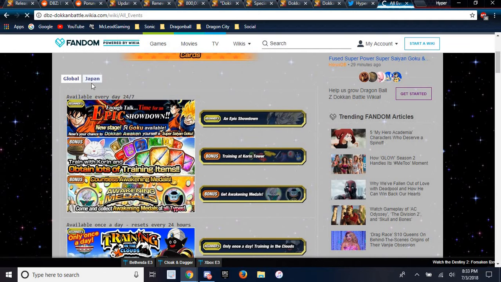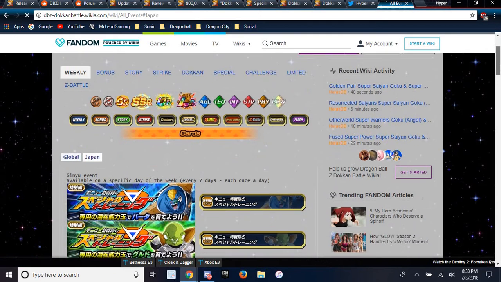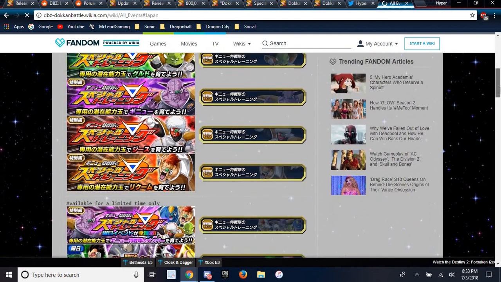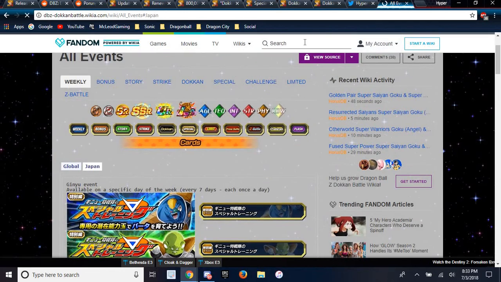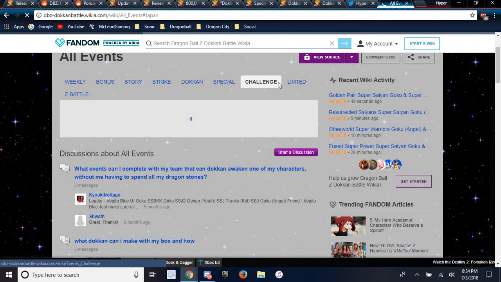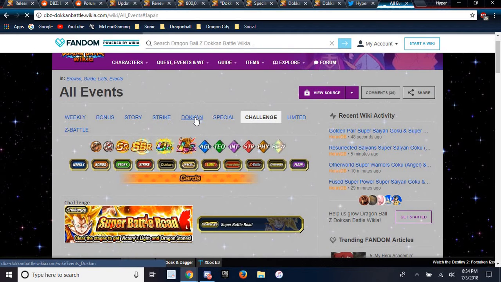Dokkan GP. Let me see. No, boss rush is on both versions. Let me just switch it around. I reckon that was coming for 3rd anniversary as well. I can look up boss rush challenge. I know, no, they're not under events. Should be under challenges. There it is.